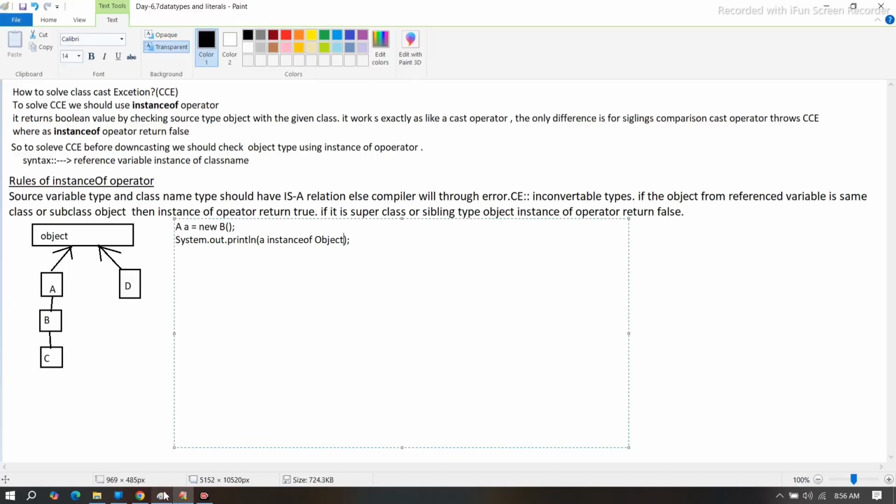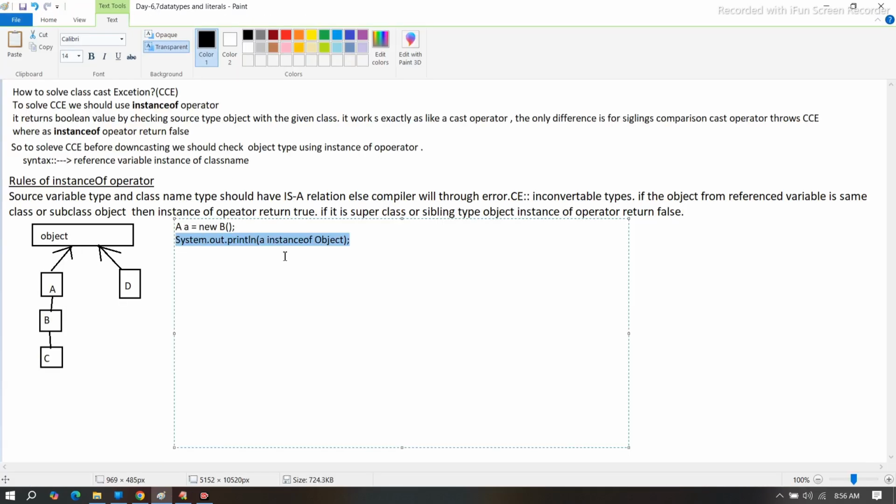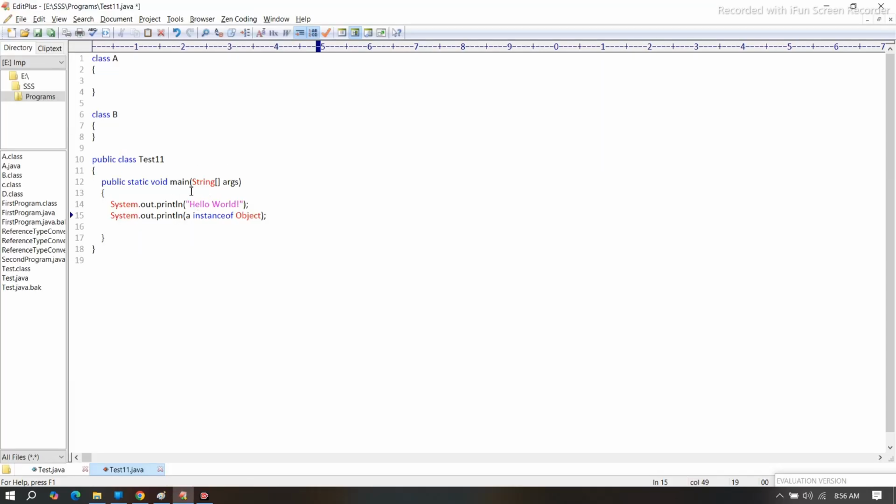Can we copy paste these things inside the main method? Yes or no? A instance of A is nothing but we need to create the object. First we need to create the object inside the main method. Yes or no? Here we are creating the object.